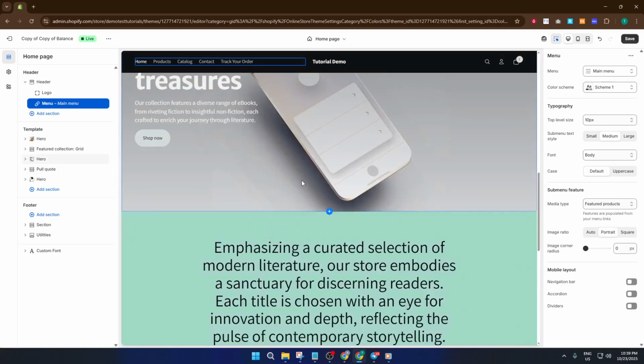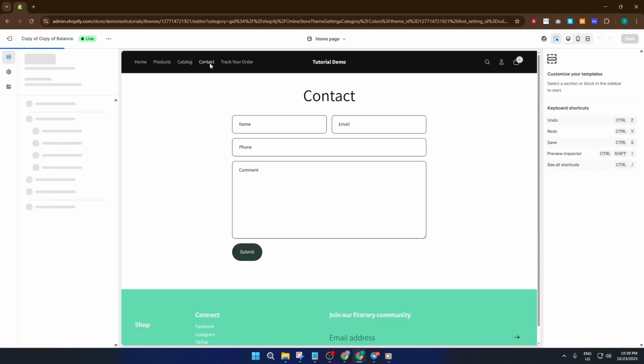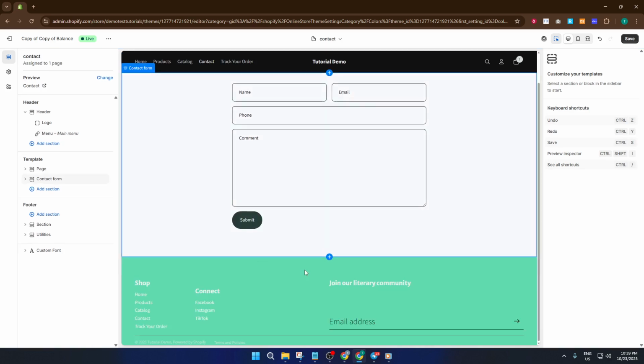Changing your Shopify store's background color is a great way to refresh your site and make it more inviting for visitors, even if the change is subtle or only affects certain areas for now.